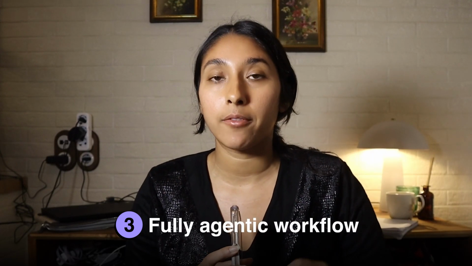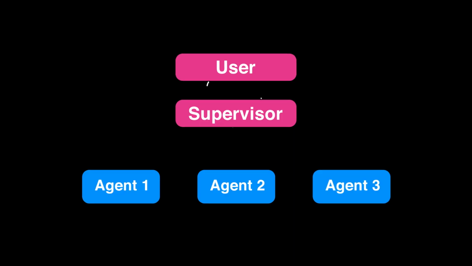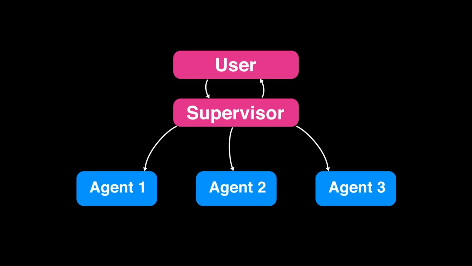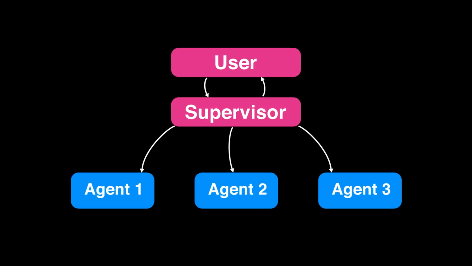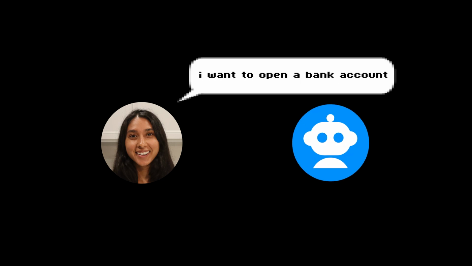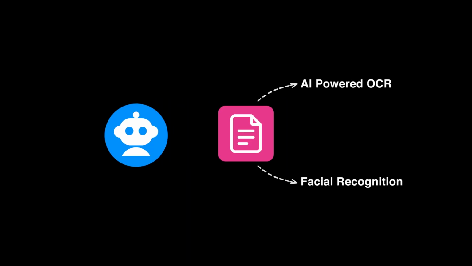Now, if we go into a fully agentic workflow, this is a multi-agent workflow. AI agents are going to take care of the entire process and completely replace human behavior. So, for example, a user may ask the AI agent that they want to open up a new bank account. Then the agent will gather required info, they'll ask for an ID and personal details, the agent will verify documents using AI-powered OCR and facial recognition, and then the agent will submit the application to the bank system and send real-time updates until the account is open. So you can see the difference between a traditional process, a non-agentic workflow assisted with AI, and a completely autonomous agentic workflow.